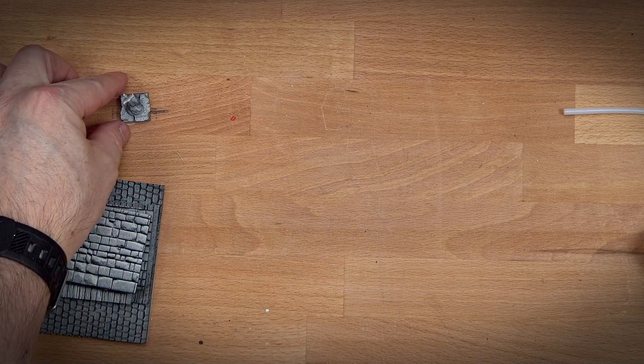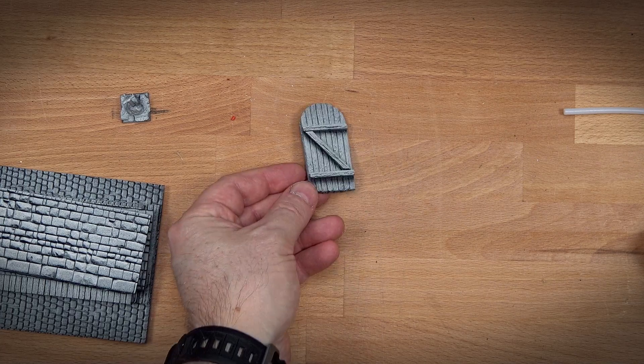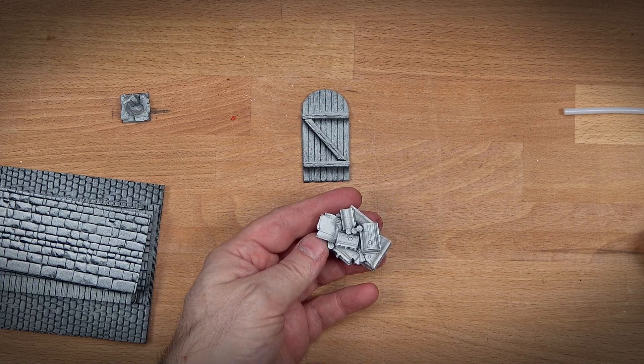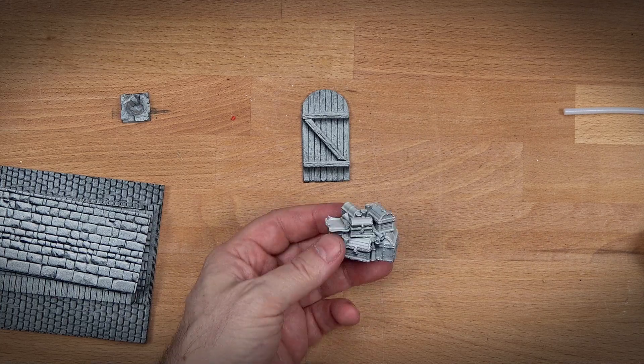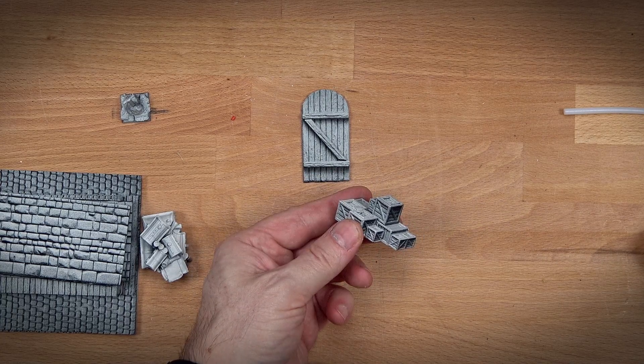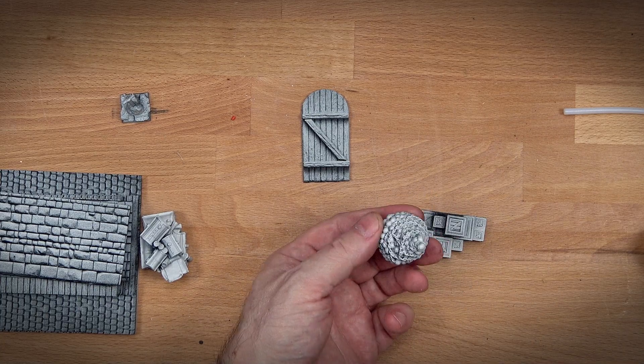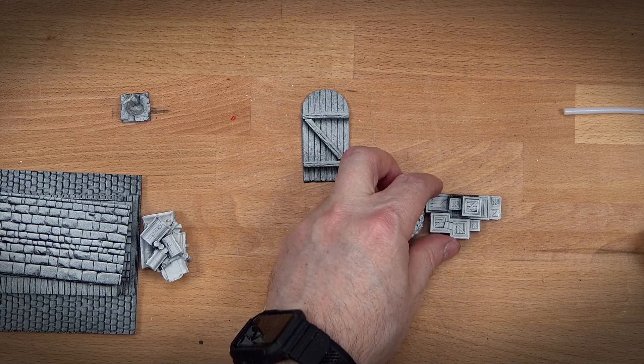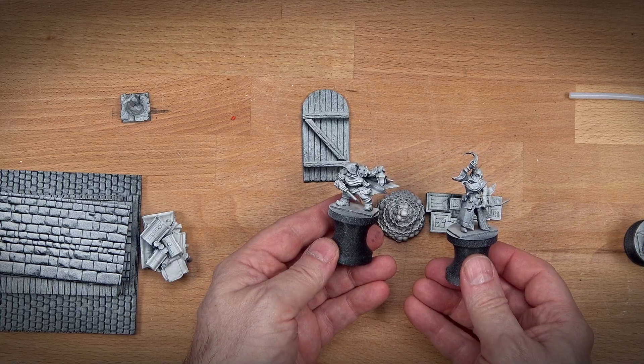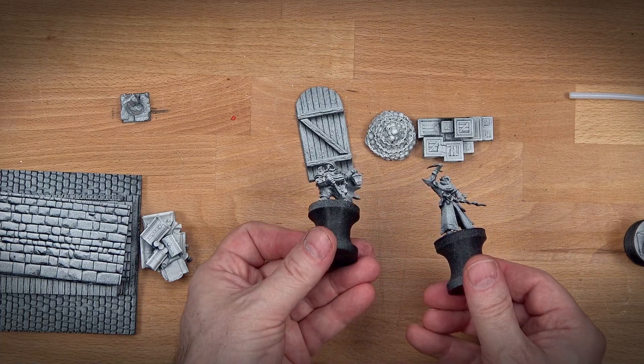I do this for all of the things that are going inside of the nook, including this little door that I made with some polymer clay. This chest and all of the crates are from some scatter terrain that I found online. So really where I start a lot of times is finding the things that will be in the diorama before I make the diorama. The figures for this project are from Artisan Guild. Again, not paid. I just love the vibe of their sculptures. It just really resonates with me, so I tend to use them a lot in my projects.